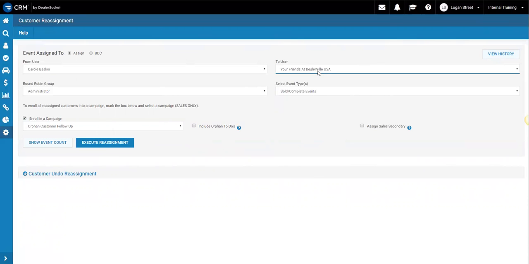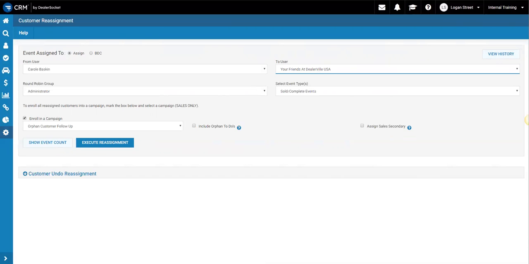But what I'm going to do is use the Orphan bucket or the Your Friends at bucket as a place to house all of my Orphan customers that are in a lost status or a sold status. And then any tasks that get generated for those customers, I'm going to set up a business rule to reassign those to the sales floor so that we can guarantee that those calls get made.